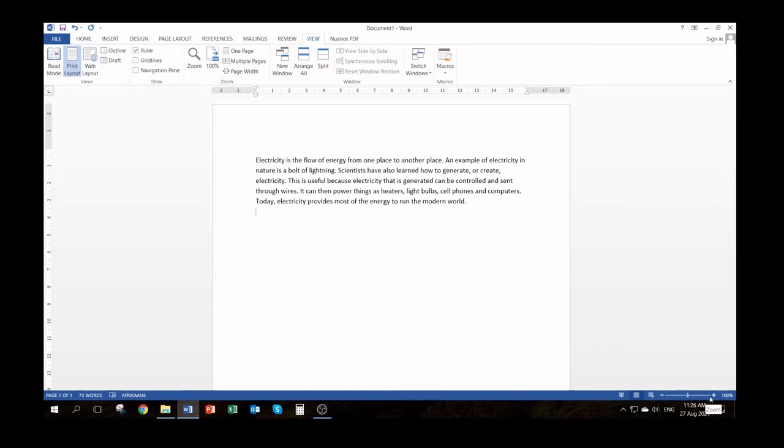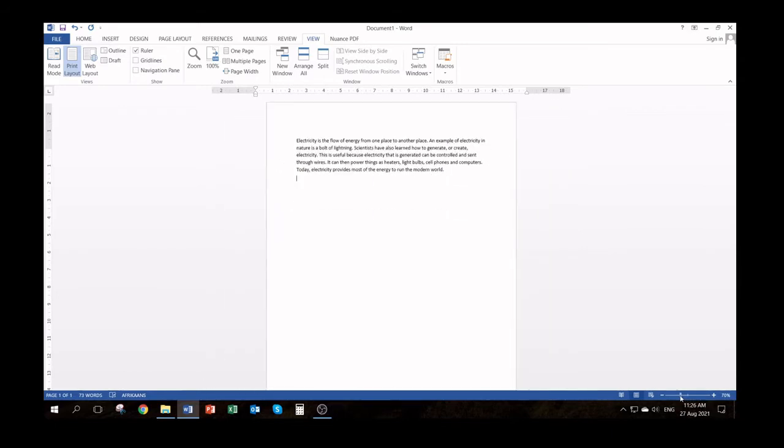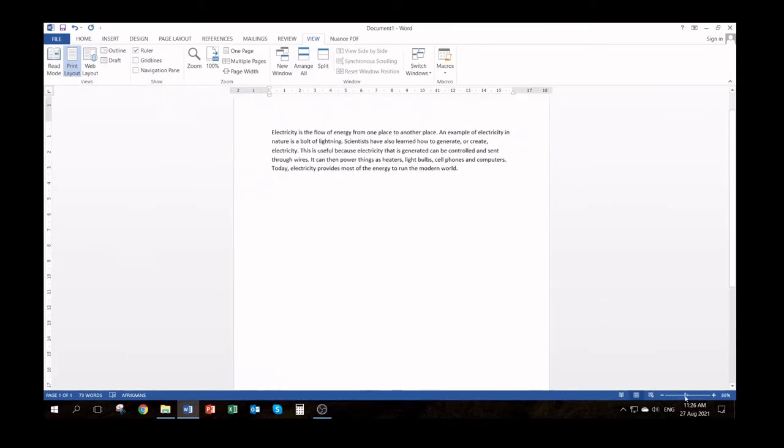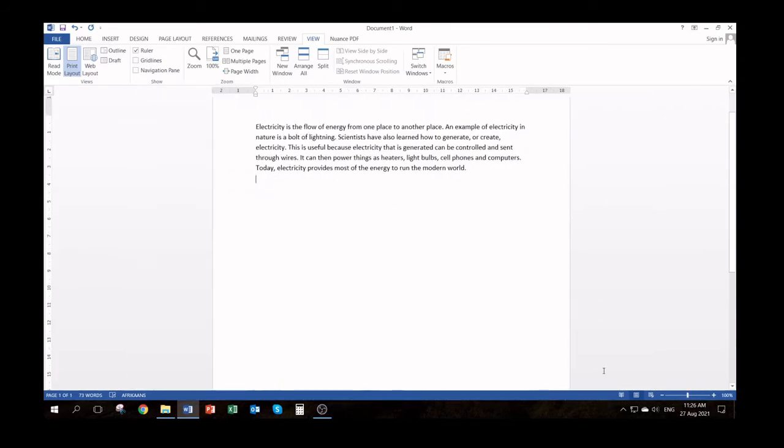Next to it you have the zoom buttons where you can make your page bigger or smaller, especially when you are working with a couple of pages and you want to see more of them in one single lookout. Then you can zoom in, and you can zoom out if you want to come back to the normal place.